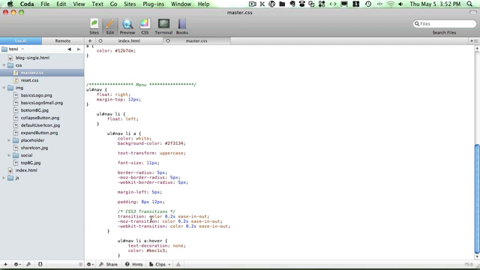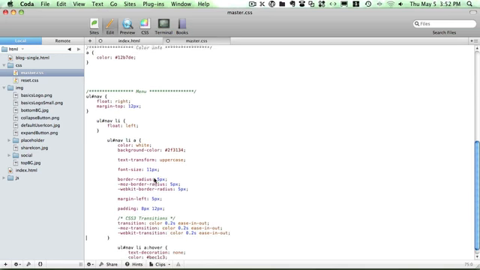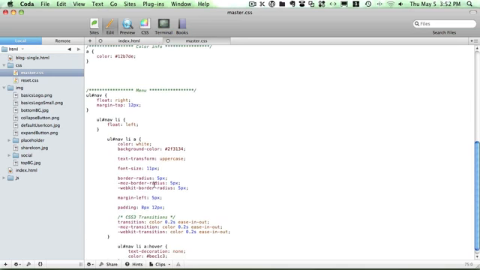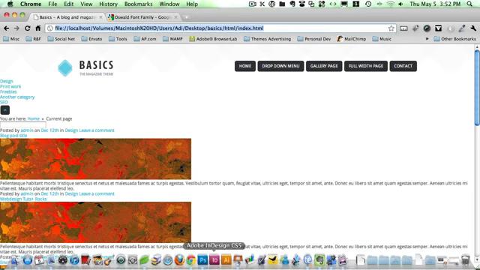Transition, the syntax is correct. 0.2 seconds, ease in out, and then we have Moz transition and WebKit transition. This is so weird. Never had this happen before.